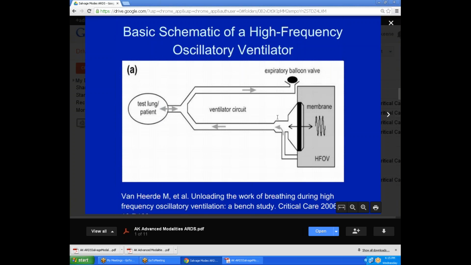Okay? The power that you set is supposed to be adequate to achieve an adequate chest wiggle down to the level of the mid-thigh. So you're actually looking at the patient and you want to see that their thighs are wiggling. I'm telling you, this thing is cool. All right.